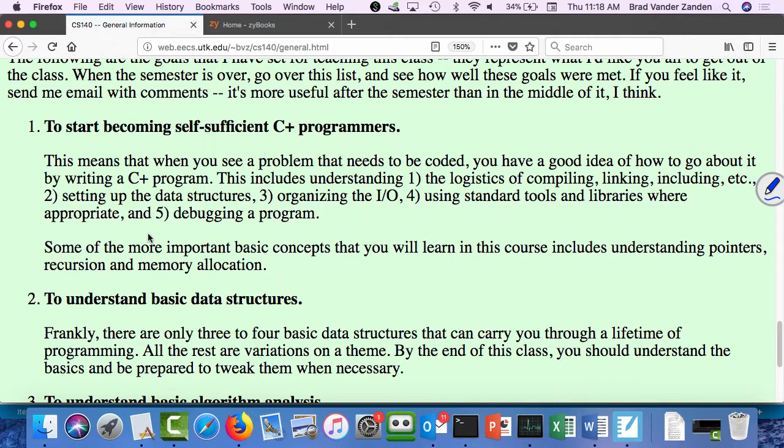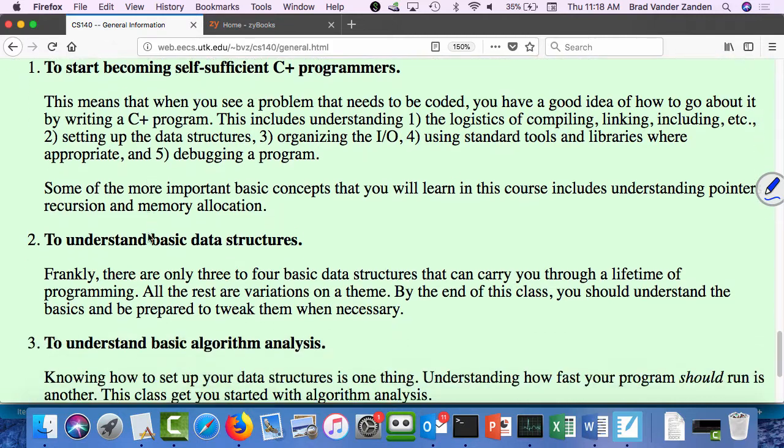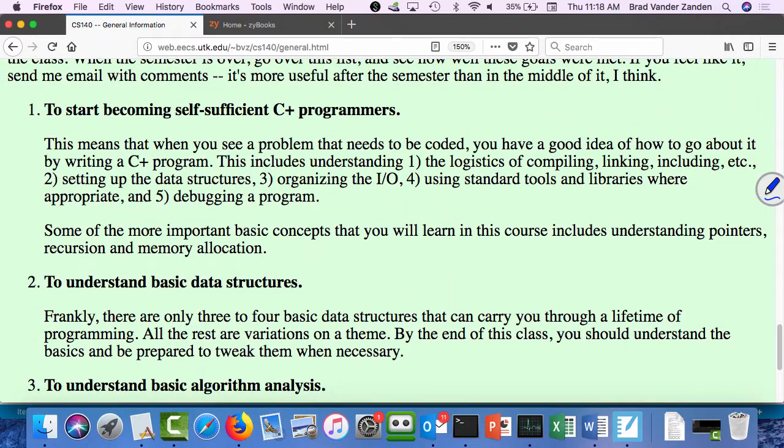But we also want you to become better at problem solving. So in 102, we're just trying to get you up to speed with the syntax of programming languages and get you to be able to write basic programs in them.